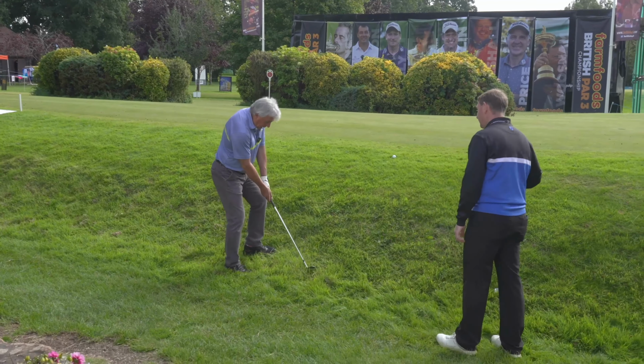Yes. So again, the worst thing we can do from here is swing around because it's really easy to top it. So we're trying to get this edge under there. Yeah. So again, if we use a more upright style. Yes, if your weight was back, guess where you're going to hit the ground? There. Perfect. So if you're keeping your weight more centered, that's it.